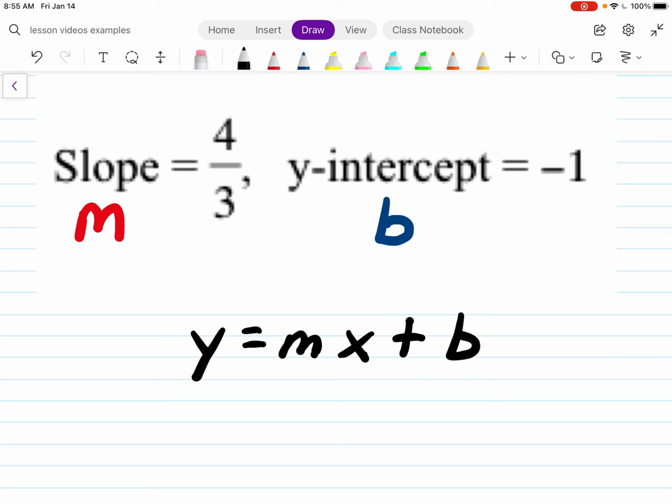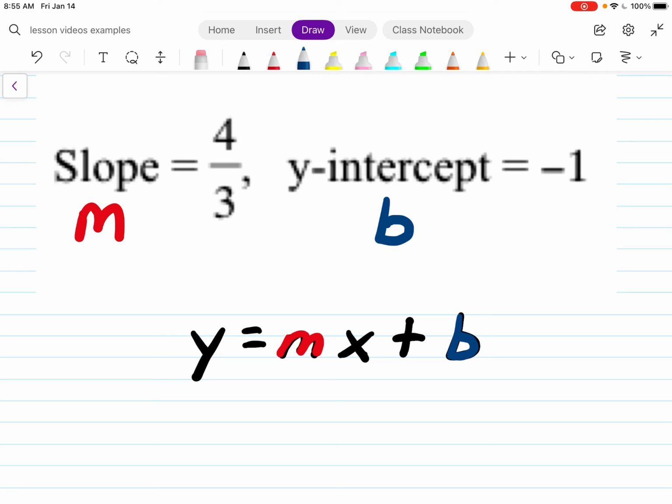What we're going to do is replace the m with our slope and replace the b with our y-intercept. Remember, the slope is attached to the x, the slope is being multiplied into the x, so you will always have them side by side with no operation in between them. The y-intercept, the positive or negative sign, will determine if it's a plus or minus problem. So let's go ahead and look at this problem.